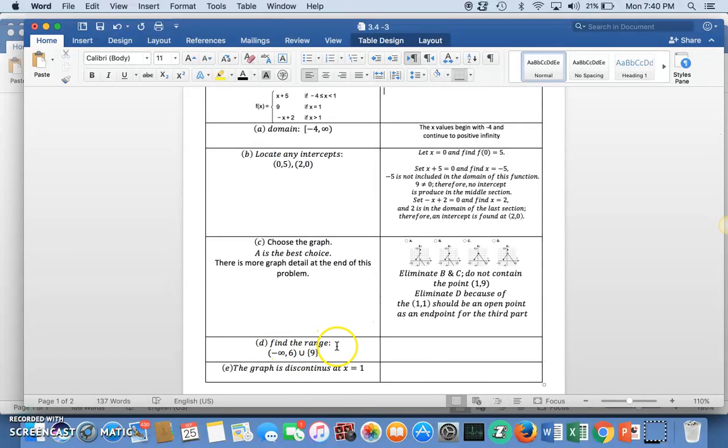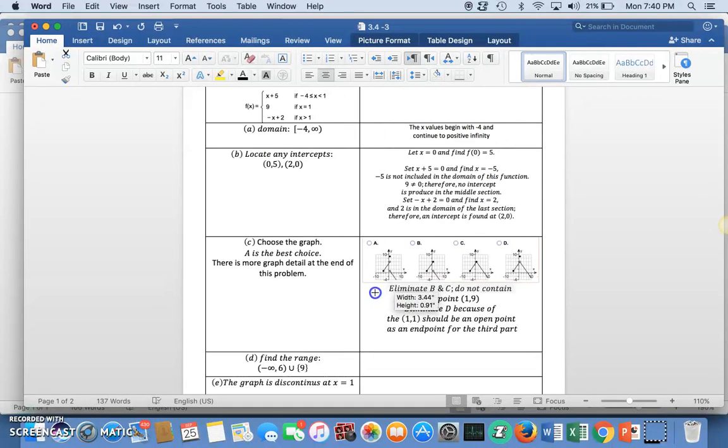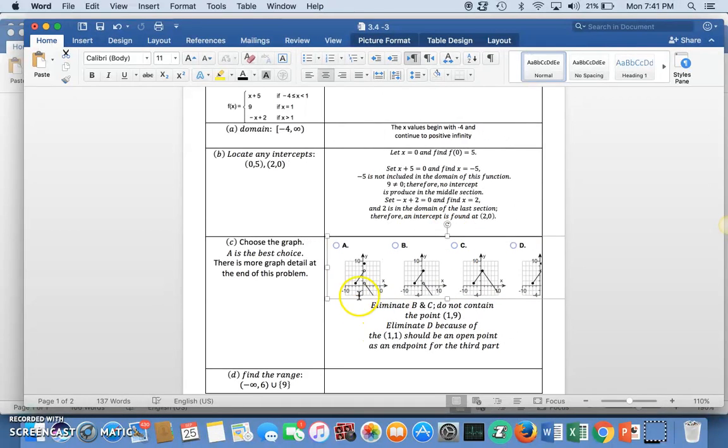You want to find the range. Your range here, you're looking at the y values. It doesn't really have a beginning location. We chose A, so let's make this just a little bit bigger. The bottom keeps going, and you're going to keep going. Right here, it goes all the way through. It's solid, and it goes on until it gets up to 6. There is an open circle at 6, and then it is just a complete skip to that one point that is 9. So that would be the range.